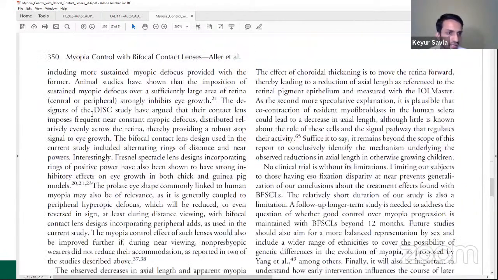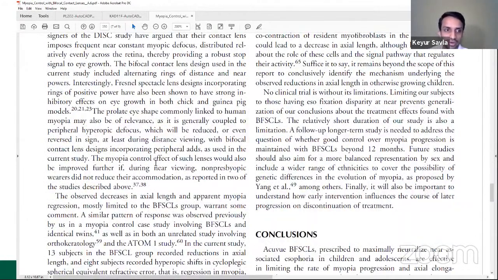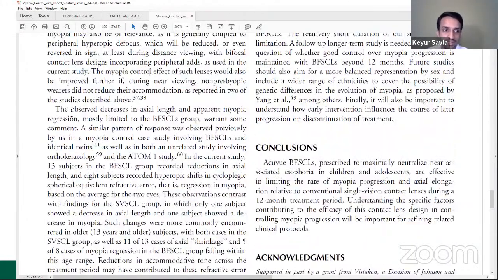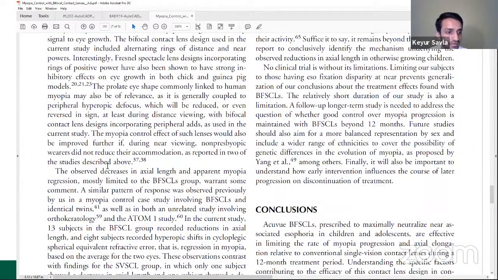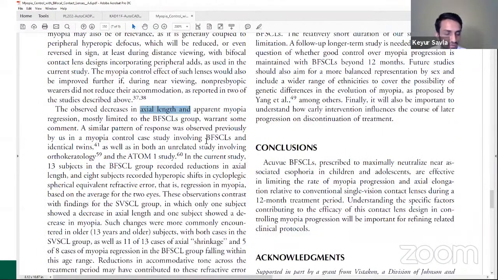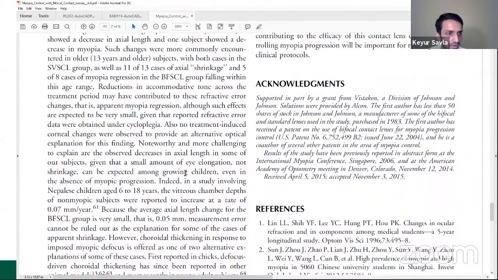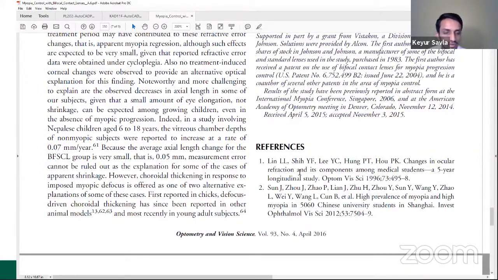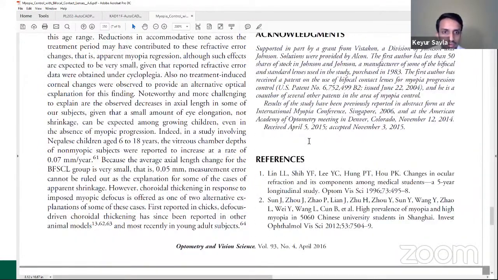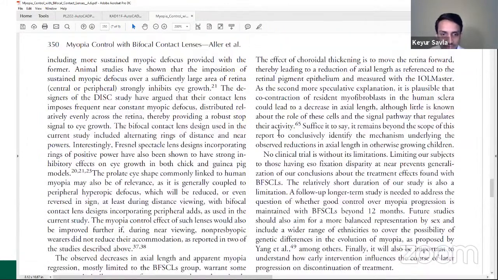The other study I think they're talking about is the DISC study. Of course, having read some of these already, I know what the COMET and the DISC study are, so it goes much faster. So this was, I think, talking about refractive error, because now I can see they're talking about axial length in the second one, in which they, of course, use the ATOM study, which is the atropine trial. And of course, axial length is important, but that is not something I'm looking for. So I am going to go down to the end of the paragraph, which I believe is here.